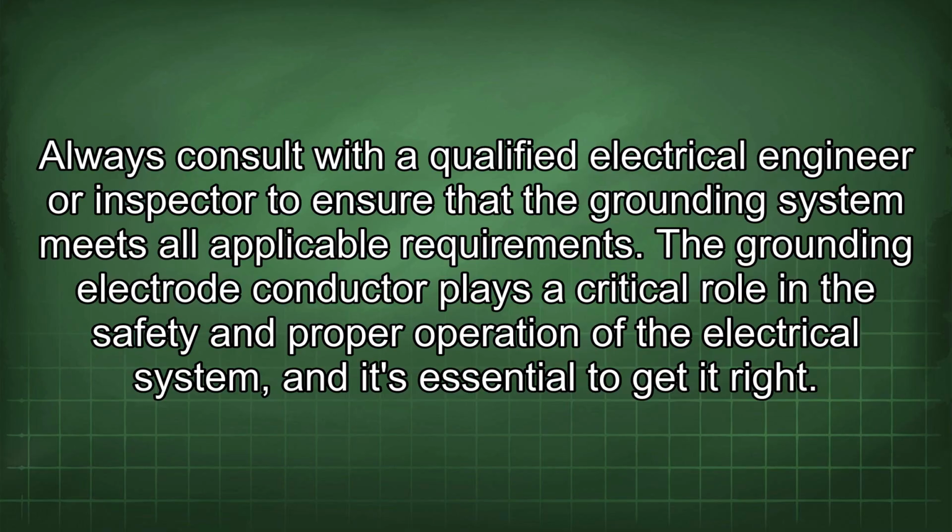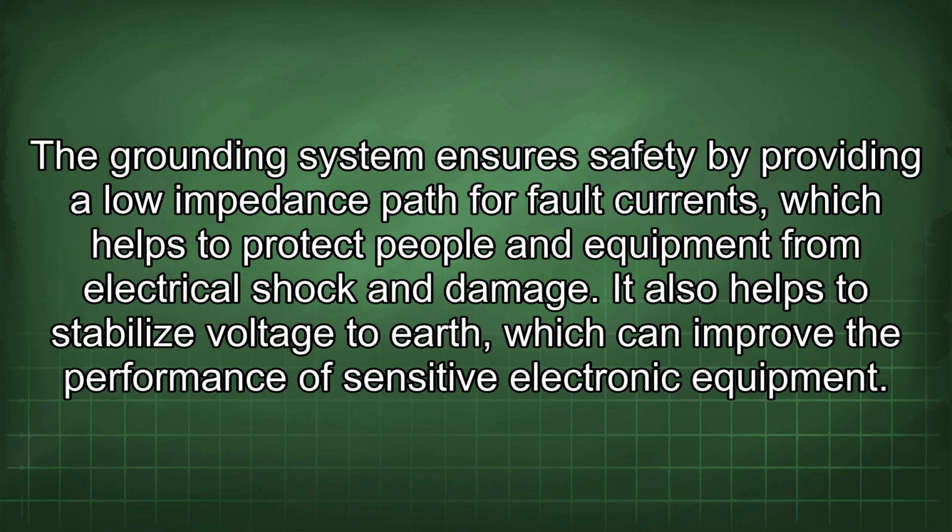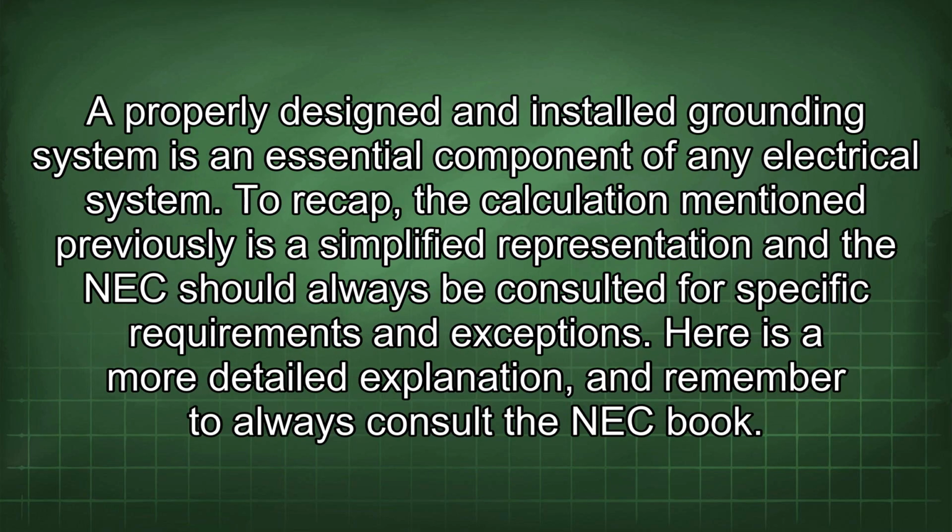The grounding electrode conductor plays a critical role in the safety and proper operation of the electrical system, and it's essential to get it right. The grounding system ensures safety by providing a low impedance path for fault currents, which helps to protect people and equipment from electrical shock and damage. It also helps to stabilize voltage to earth, which can improve the performance of sensitive electronic equipment. A properly designed and installed grounding system is an essential component of any electrical system.